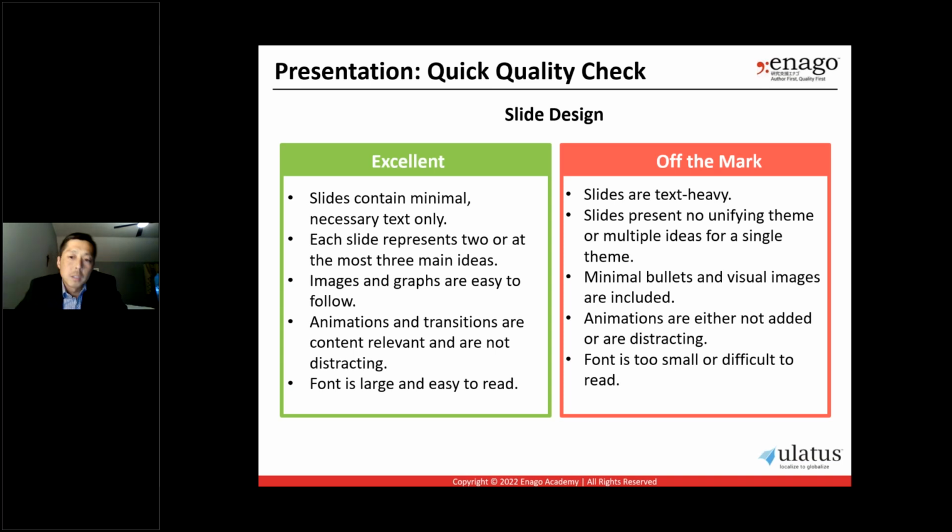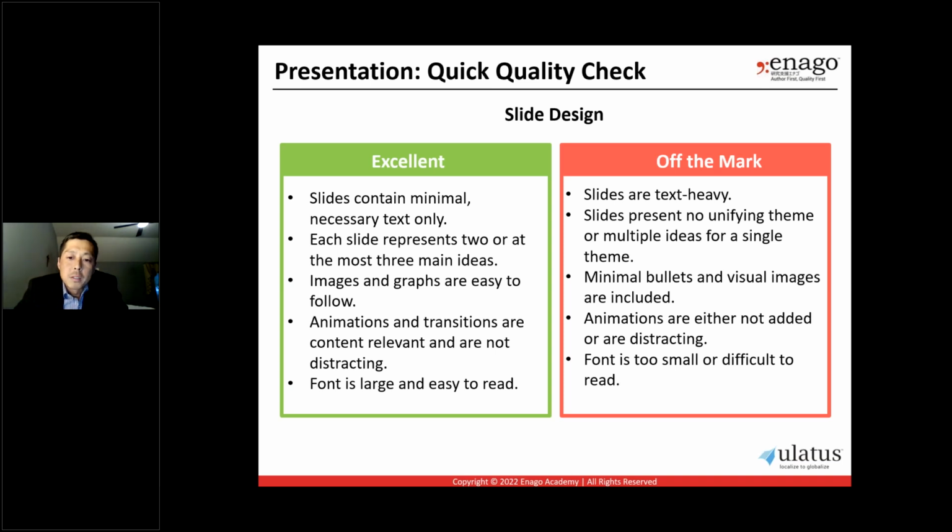And conversely, you know you're off the mark if you feel like your slides are too text heavy, right? And if you feel that the slides are all over the place, they're really talking about different things, there's nothing that unifies them. There are very minimal bullets and visual images included, because people really like images, people like minimal bullets. So if you don't have those, it's a little off the mark, right?